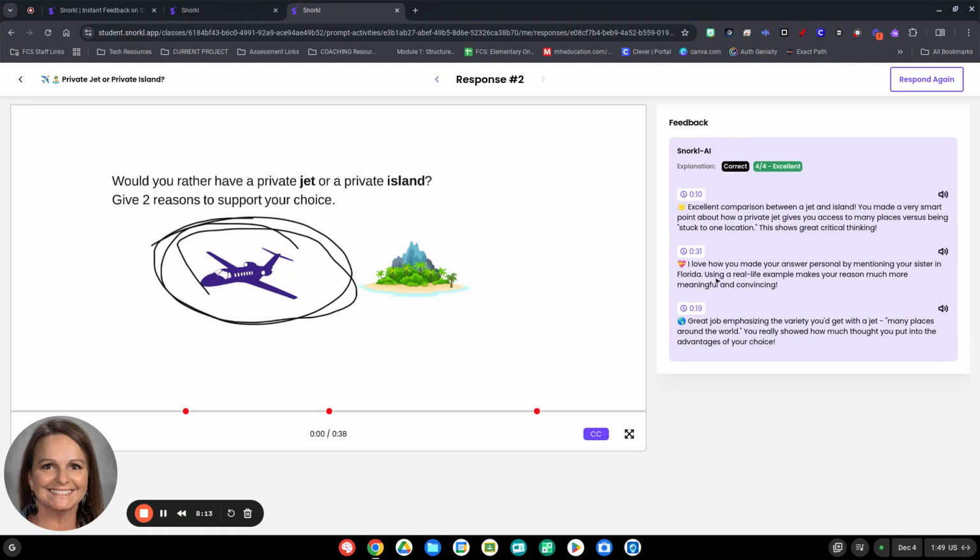Shows great critical thinking. And then the second stamp says, because I went ahead and answered correctly and gave my second reason to support my choice, it gave me another positive feedback, which I love. And then it talks about down at the very bottom, again, ending with positive, it tells me about the good things that I did in my video.